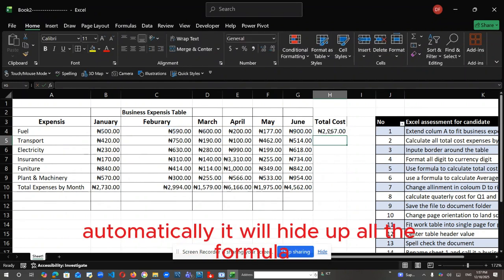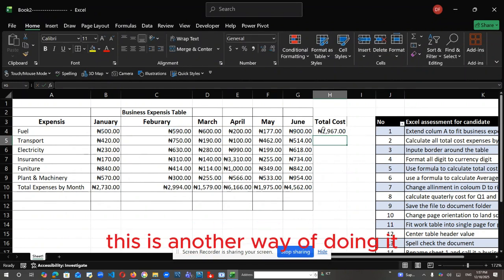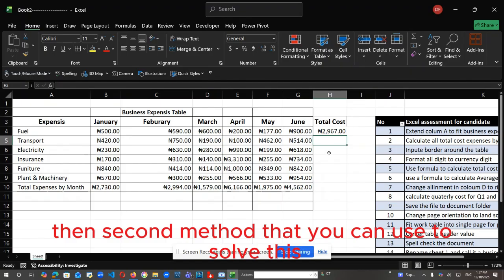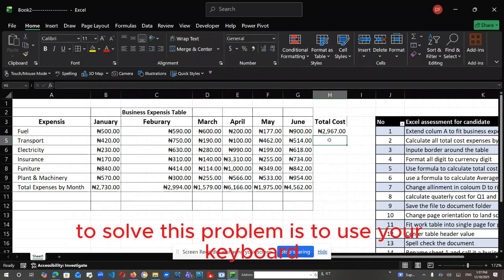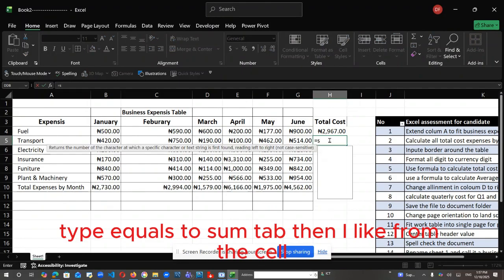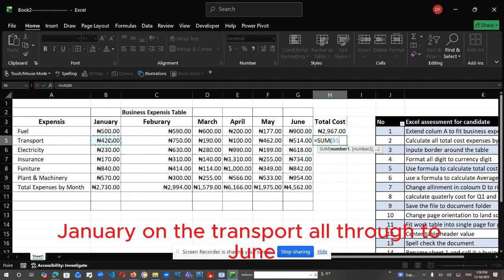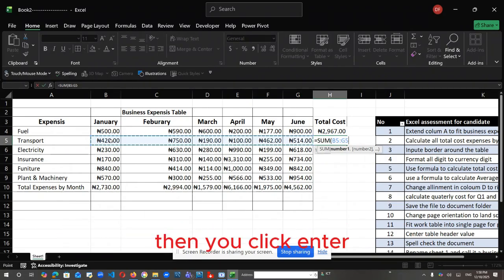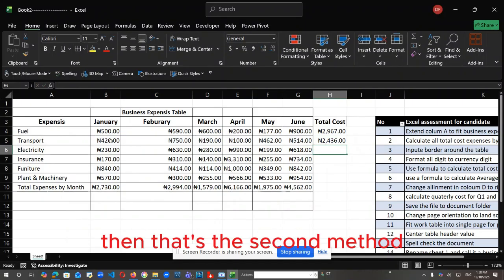Automatically it will add up everything. This is one way of doing it. The second method is to type equals sum, tab, then highlight from the cell January under transport all through to June, and press Enter. That's the second method.